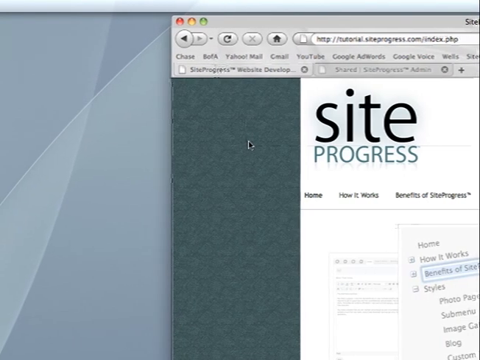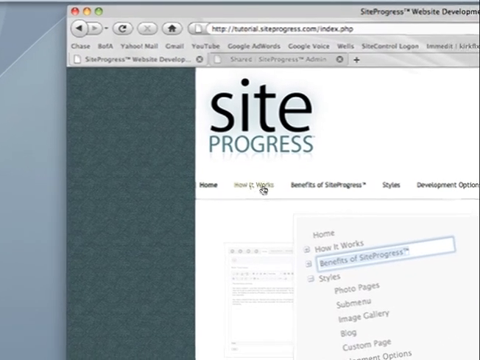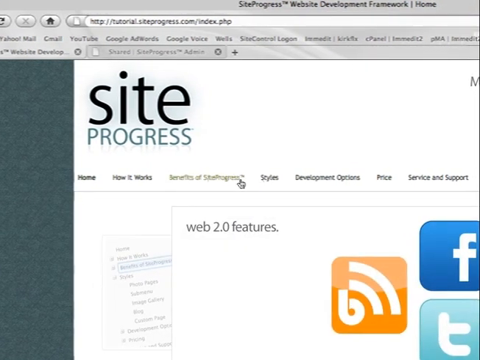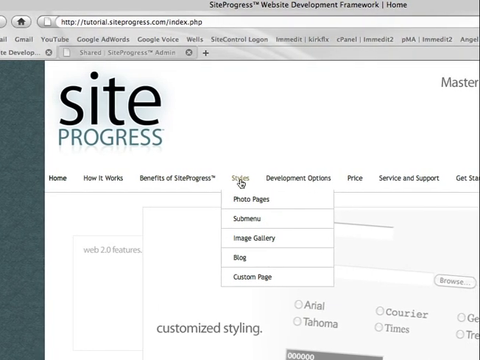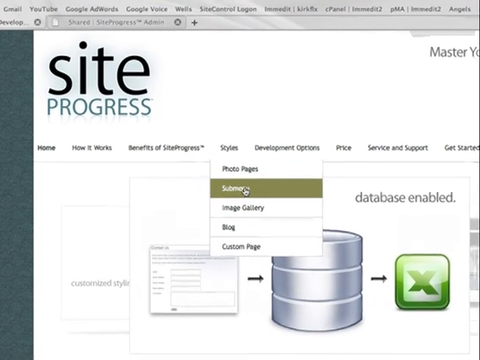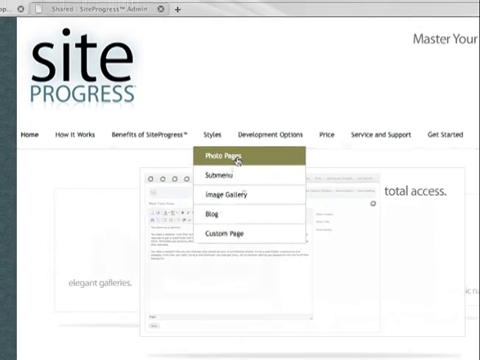Now let's go over and refresh our page and take a look. So we know that the menus roll over, so sure enough, when I roll over, there's the highlight with that color. Now also, if you have pages on your website that have the submenu drop-downs like the styles page, when you roll over those submenu pages, the highlight color in the background is that same color as well. So those are the two areas that color has effect on.